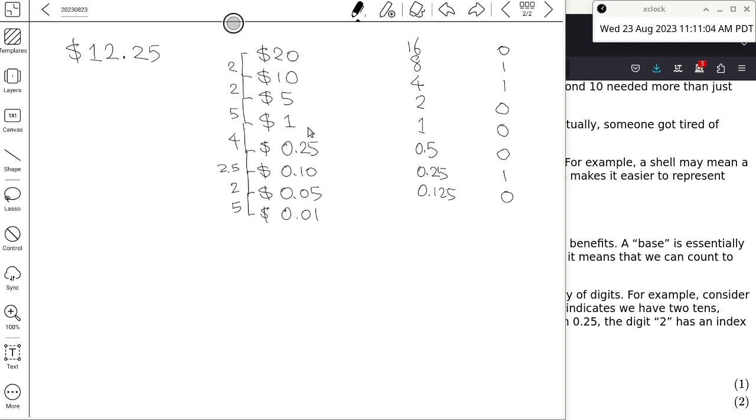Okay, so you look at this and go like, okay, fine. We are just figuring out how many of each denomination we need. I do not see a binary number. Oh yeah, there's a binary number here. You just have to tilt your head to see it. So the way you tilt your head is to tilt it 90 degrees clockwise, like that, okay? And there's a decimal point too. The decimal point is gonna be here.